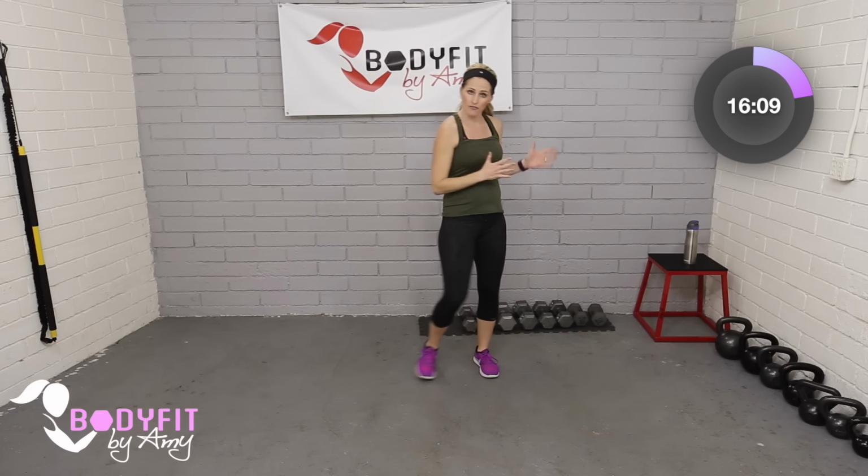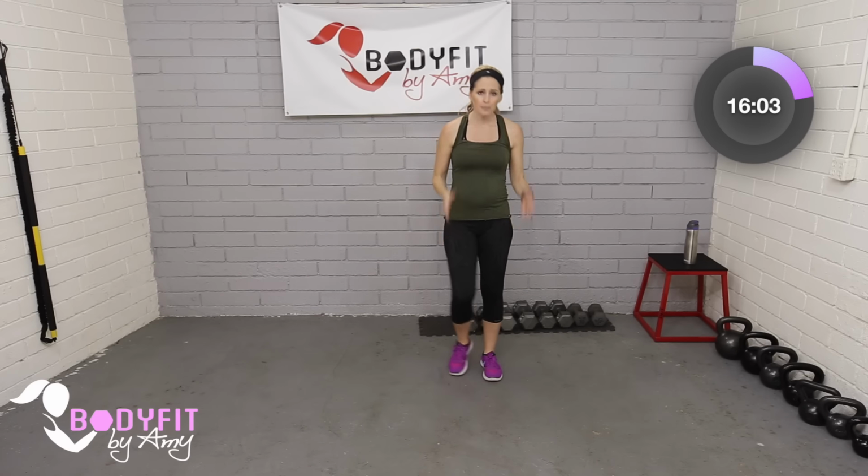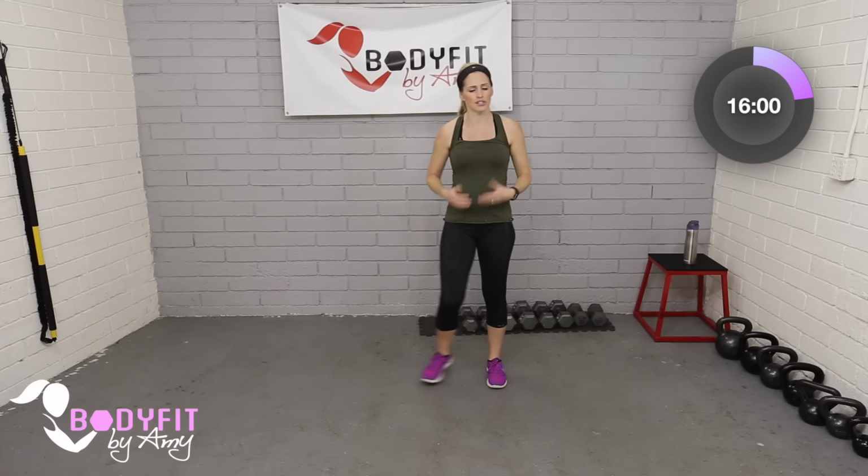So that rotation, full body rotation, squat and rotation, really good for core work in pregnancy too, because we're not doing our planks or our crunches or any of that traditional stuff.